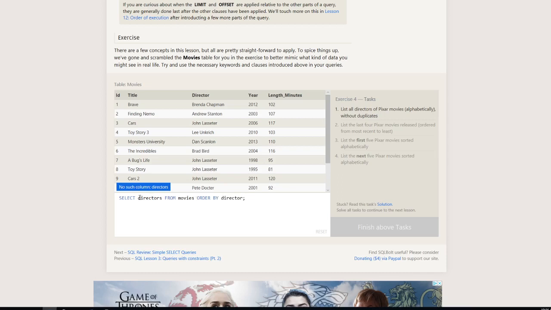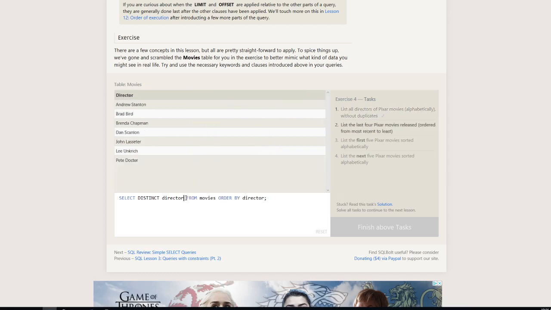Oh, and we're only looking for, so we want DISTINCT, and not directors, director. Order by director, and the default is ascending. So I could put ASC, or if I want descending, I put DESC. Because the default is ascending, I don't actually need to stipulate that.